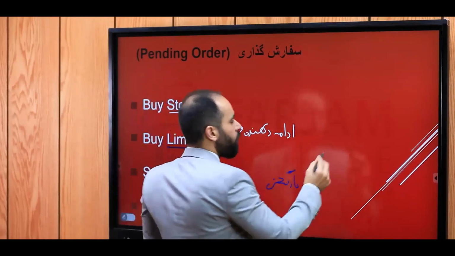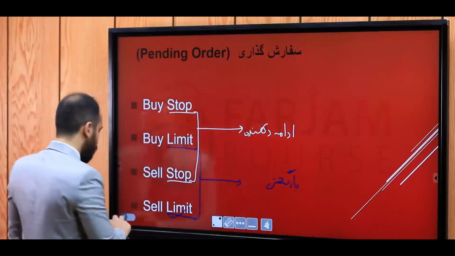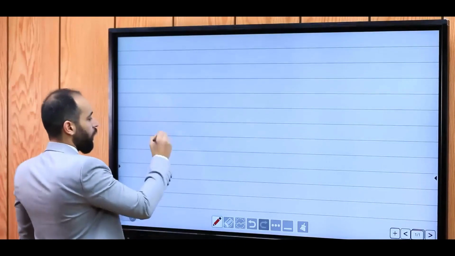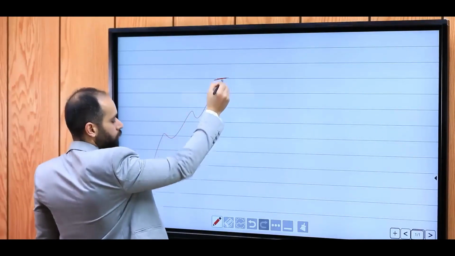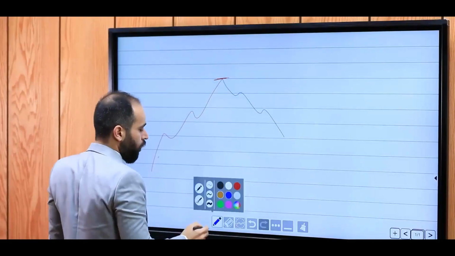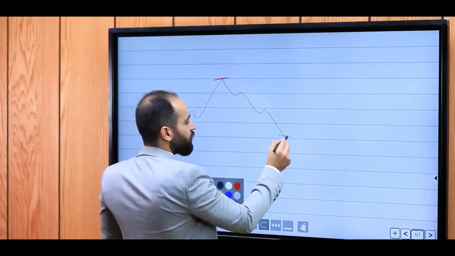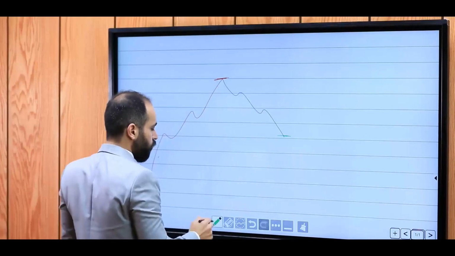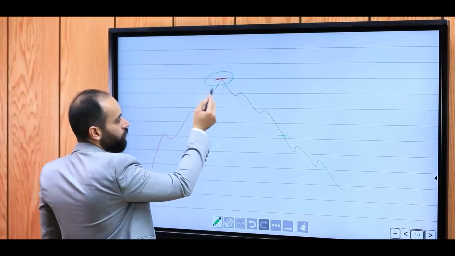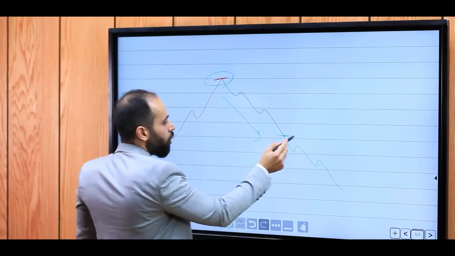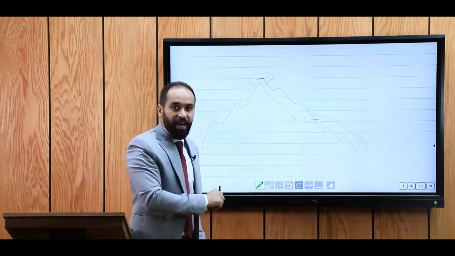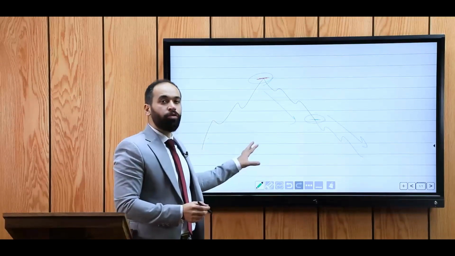Let's go to the chart and see, guys. Either this chart is supposed to make a reversal from here, according to our analysis, or it's supposed to continue from wherever it is, like this drop has started and will continue. So either we're going to enter a trade at the reversal point or at the continuation point. This reversal and this continuation mean the same as limit and stop.